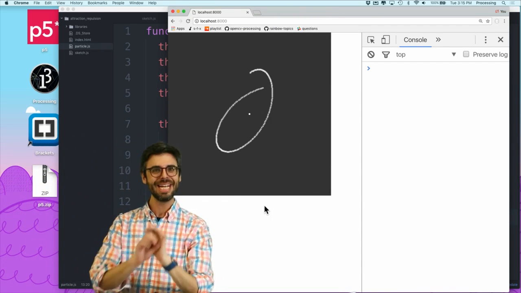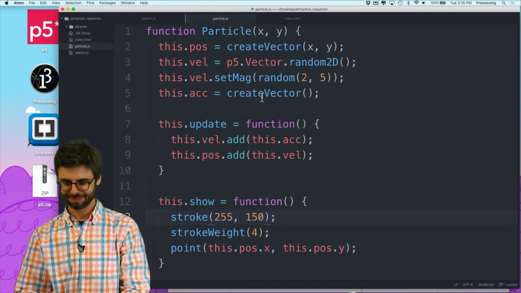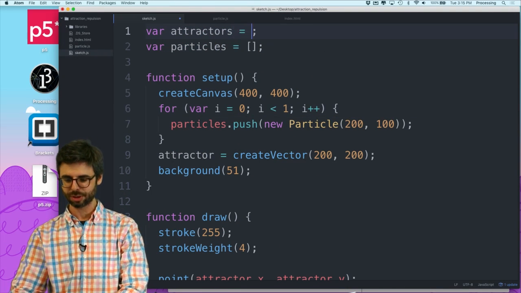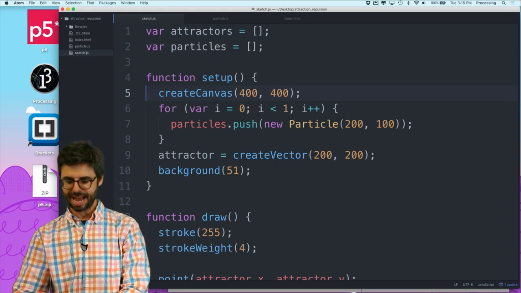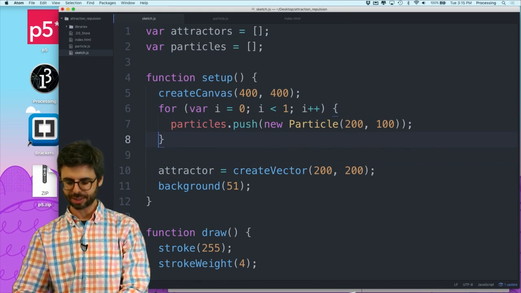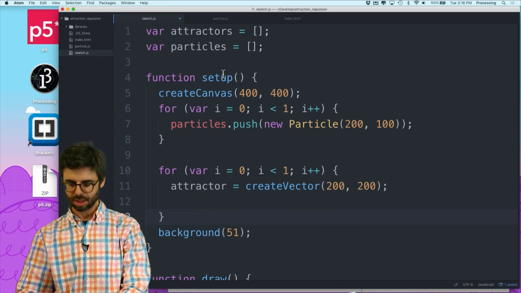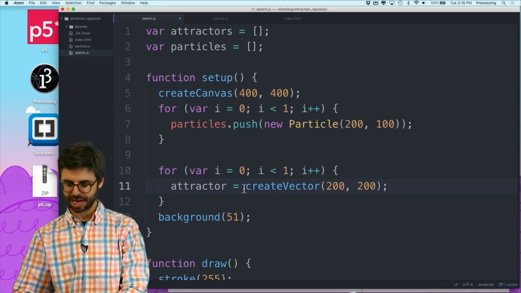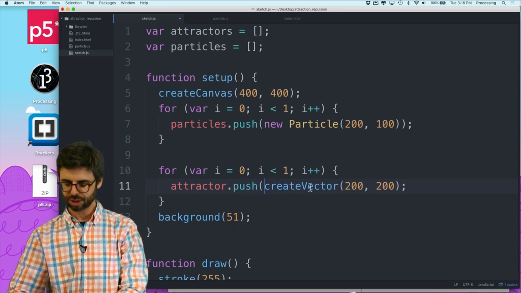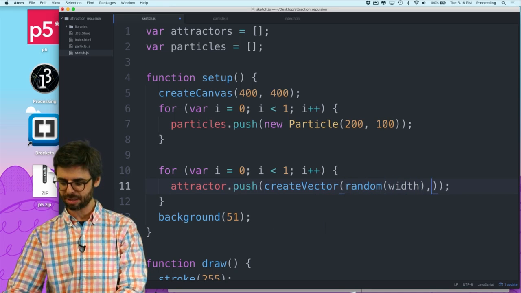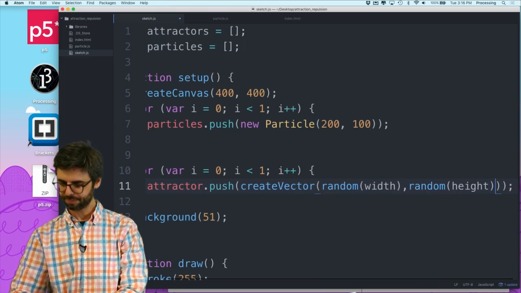Now what I want to do is add an array of attractors. Okay, so I'm going to go to the sketch and say attractors equals an array. And now I'm going to do the same exact thing for the attractors. I want to say attractors.push, createVector, and here I'm just going to give them a random location, random width, random height.